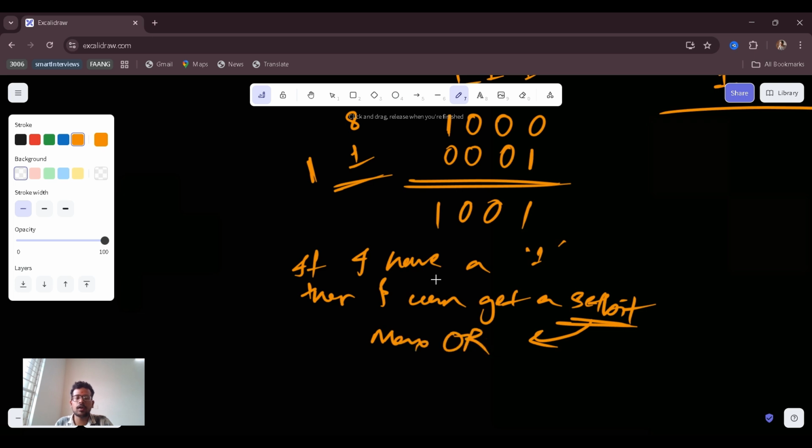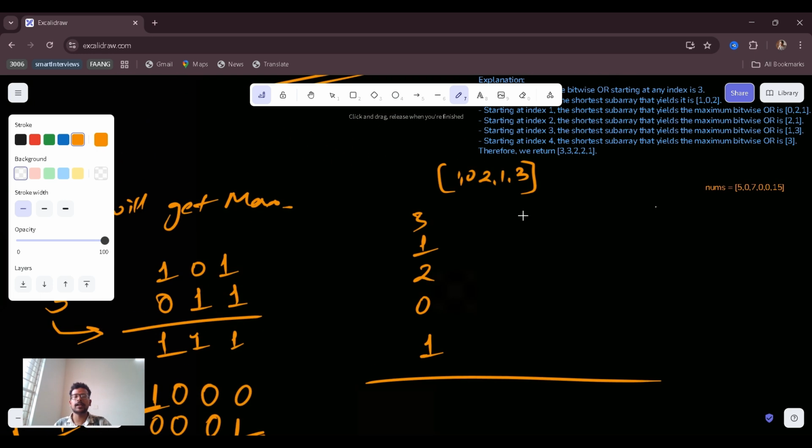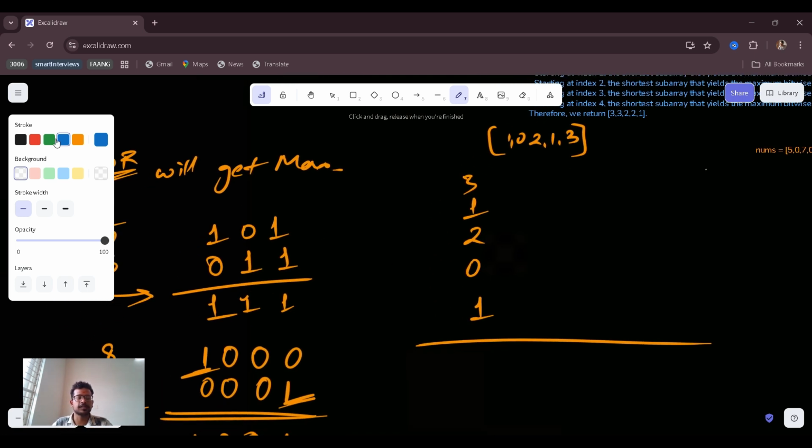So what I want is a 1 at the current element or another element. But here I need a subarray starting at each index of 1, 0, 2, 1, 3. So let me give the indices: 0, 1, 2, 3, 4. Now I am writing how each number is represented in bits.